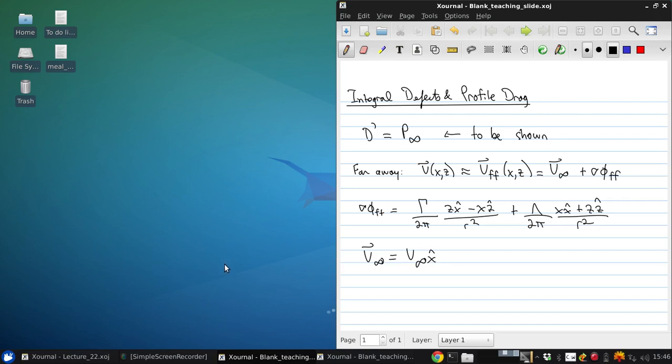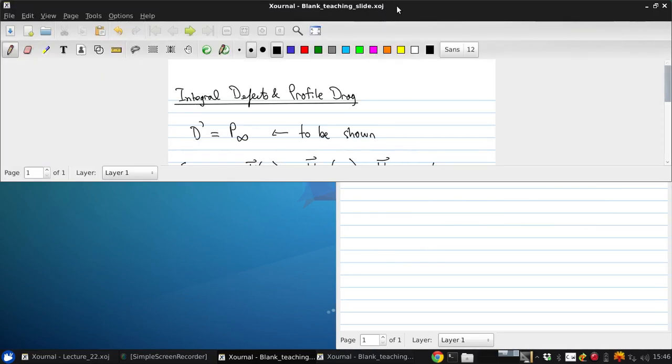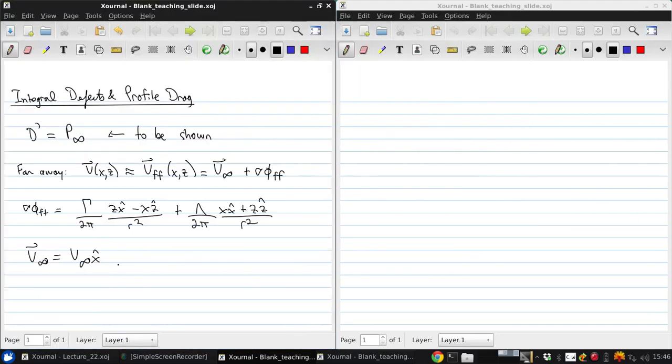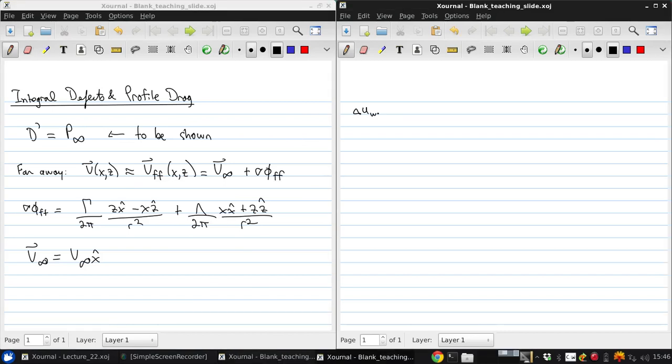Now, to get a more accurate representation of the far field velocity, we need to add a term for the viscous wake. This is because the wake is full of vorticity, and therefore is rotational, while our V far field is a potential flow and is therefore irrotational. To do this, we're going to add what we call the wake defect velocity, which is a negative quantity, delta U wake, which is U minus V infinity, where U is the local x velocity, and this is always negative.